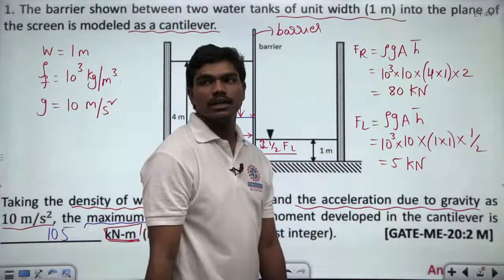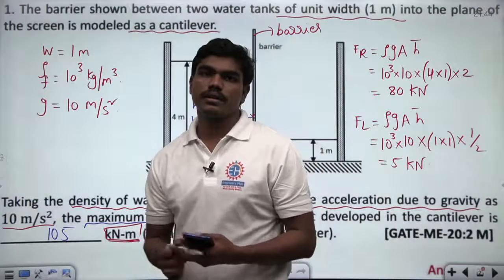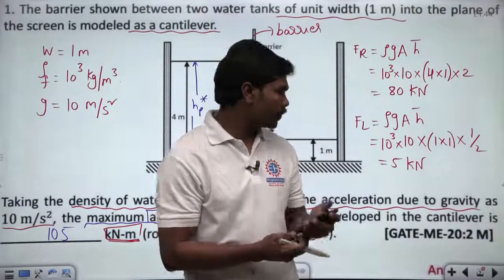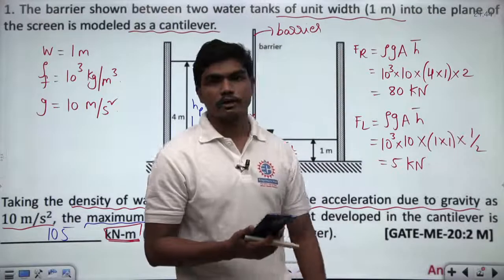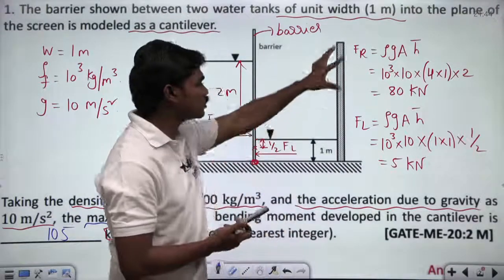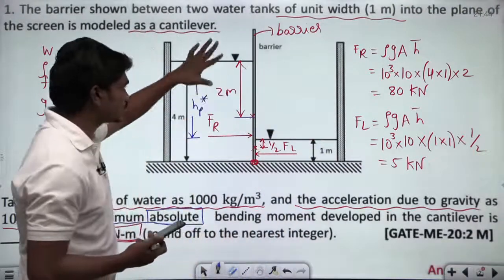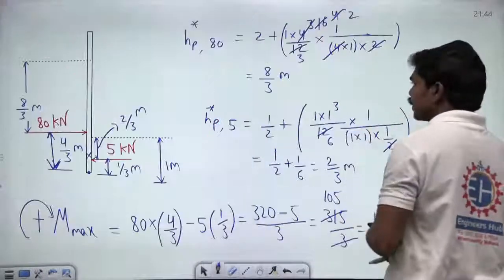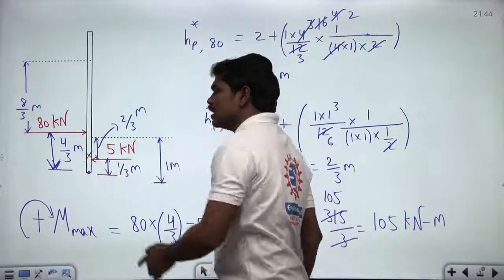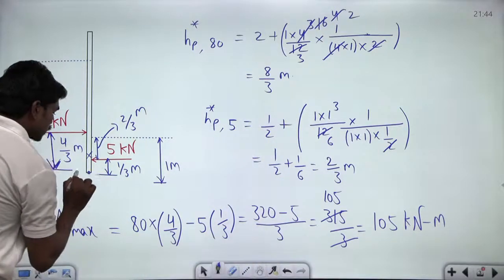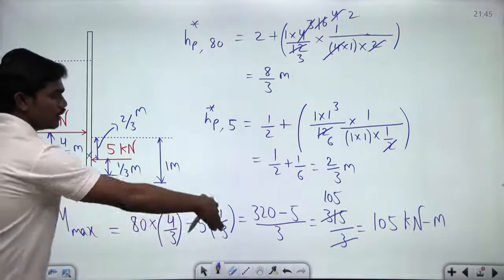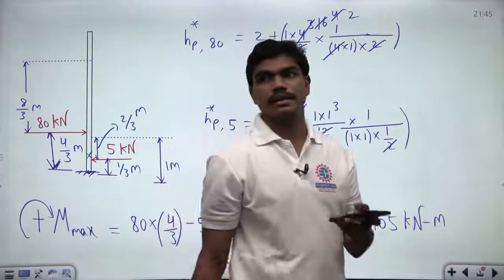Okay, so are you all clear with this? This is a question that requires knowledge of both strength of materials a bit as well as your fluid mechanics. So are you all clear till this point? Actually, the answer of this is 105 kilonewton meter, which is given as the official correct answer in GATE. Okay, so are you all clear? It's a very simple question. You just need to find two forces which are acting because of these fluid columns, and also you need to find the locations at which they are acting. So if you know the forces and the locations at which they are acting from this fixed support, look, if this is the fixed support which you are having here, so the moment about this fixed support is something like this. It's a simple moment that you will calculate all the time. So 105 kilonewton meter. So are you all clear till here?